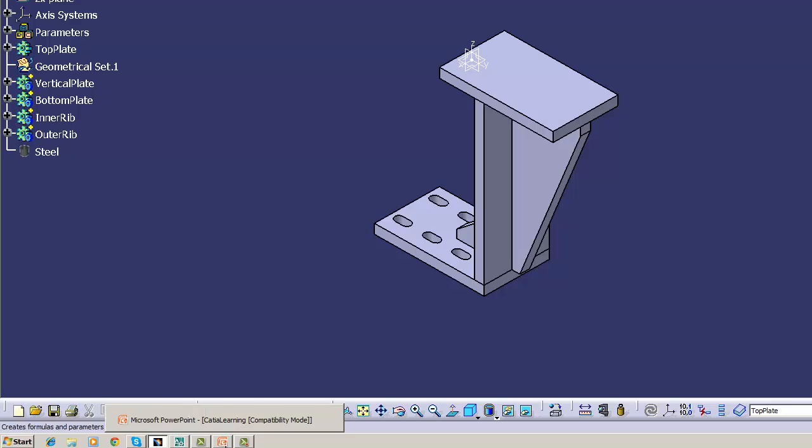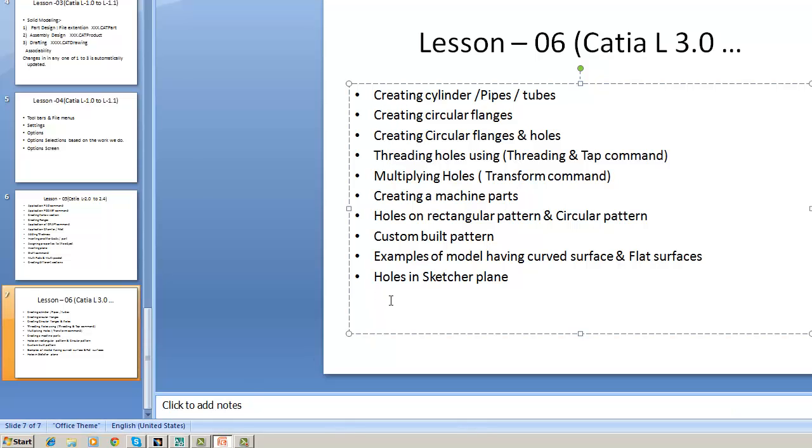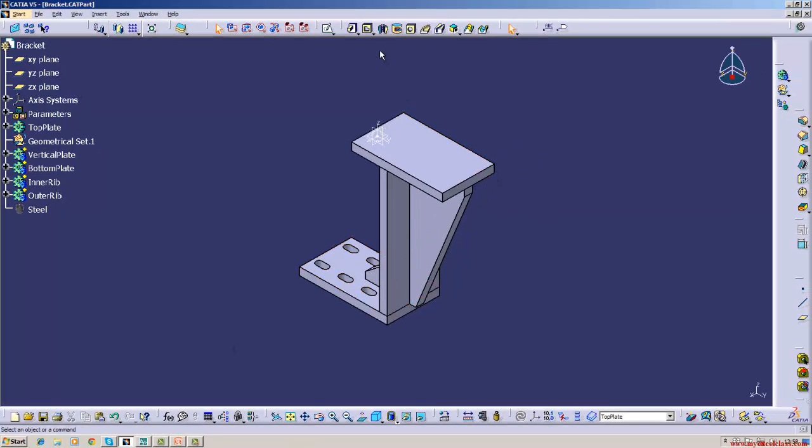Now this we have cleared. In the next class, we'll learn about using the shaft command. Groove shaft. Shaft is similar to the pad command. It is for revolving, that is a circular part. The section is always circular. Whatever you turn on the lathe is called the shaft. And groove is a groove on the periphery, not a hole, or a cut part, whatever it may be. We will do these two commands in the next classes.